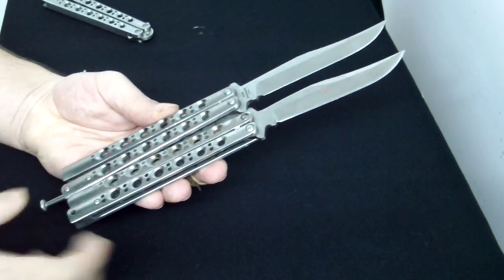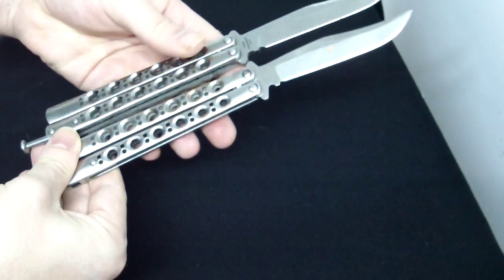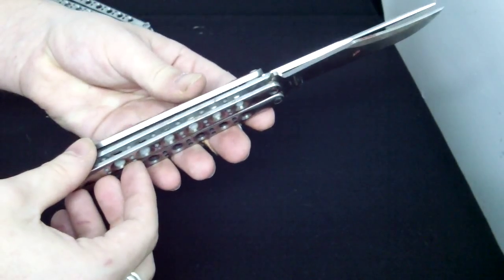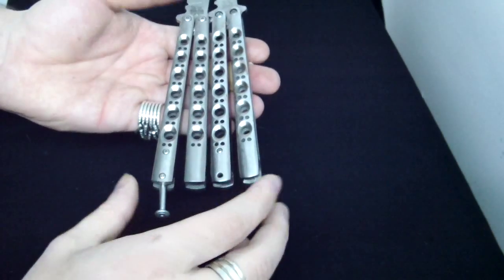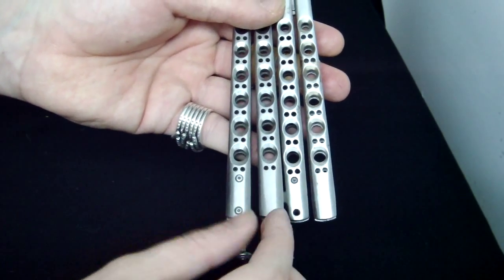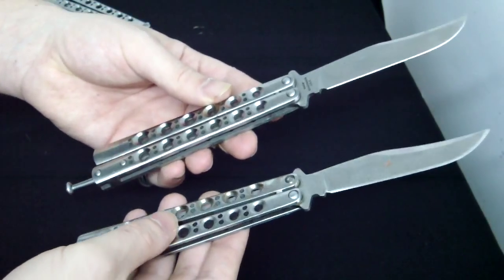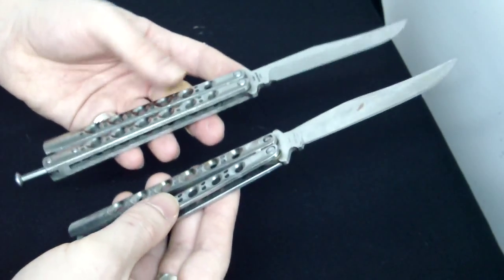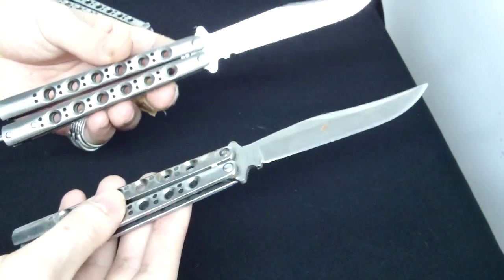I'll start off with the handles. I did take the latch off this one; I used this one to flip. The handles of the fake one are much thinner, as you can see, and the real handles are wider. I don't know if you can make that out, but this is thicker than this. Of course, these are stainless steel handles, while these are titanium. I don't have a real SS model, so I can't give a good weight comparison, but of course this one is much heavier than the titanium one.